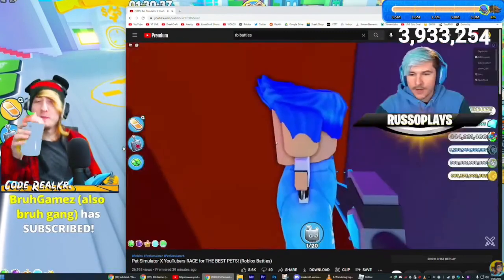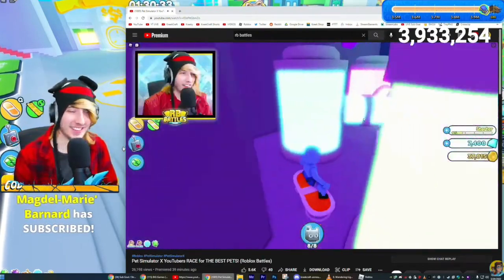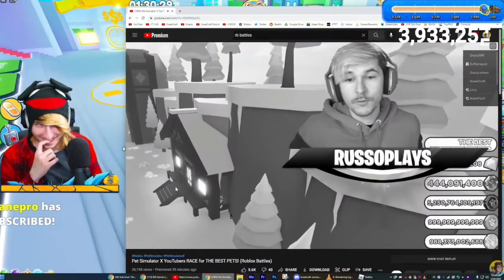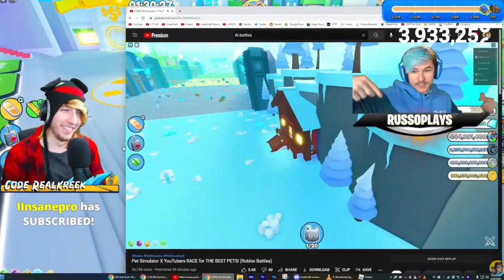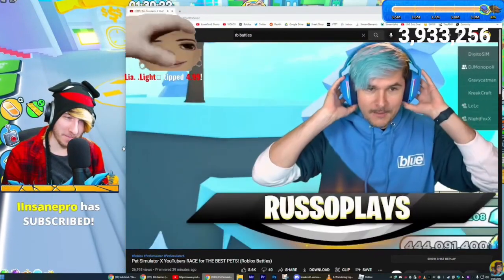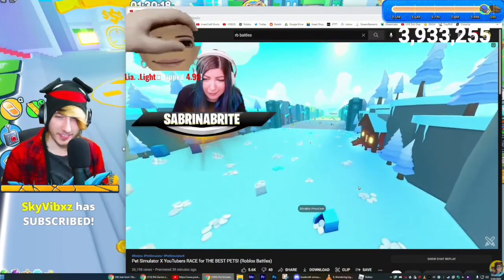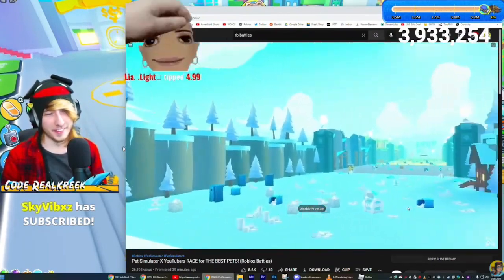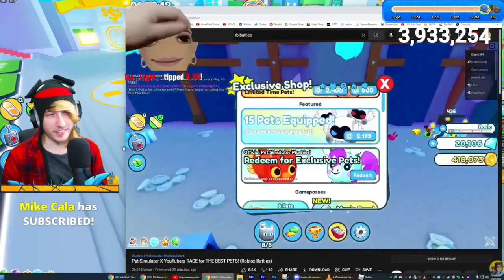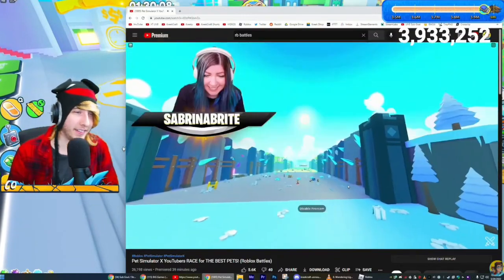Oh, no. Okay, nobody has found Russo Plays on the map in Pet Simulator X in Spawn World. Is anyone looking for Russo Plays on the map? Nobody cares about me. Well, that's fine. Because I'll just keep all these amazing pets to myself. All right, I don't care, I'm not mad. I know where Russo is. No, you don't. I don't even know where Russo is, if I'm gonna be honest. Russo, I want to show you something. Where are you? Hey, oh hey, I just forgot and I came out.